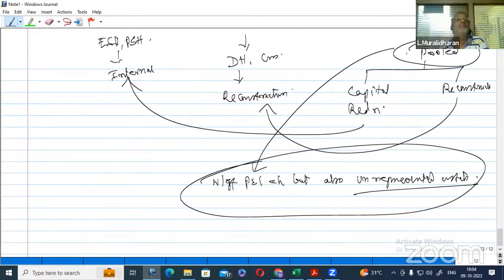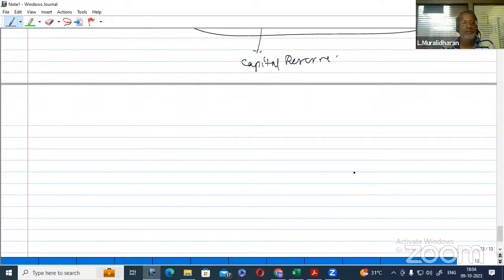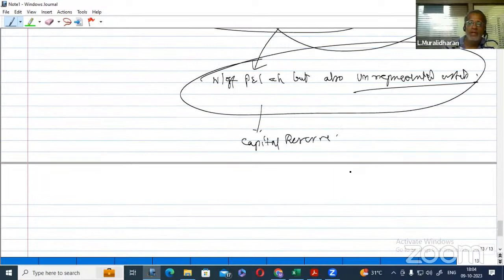And if there were to be any balancing figure remaining in this pooled account, then it should be transferred to what account? Capital reserve account. This figure shall not be utilized for the purpose of declaring dividend. This capital reserve cannot be used for the purpose of declaring dividend. Correct? Are you understanding? And then, having done this work, you require the permission of the court.